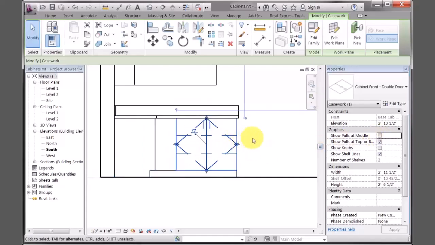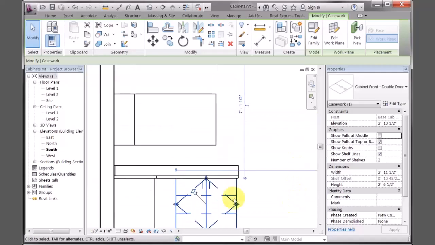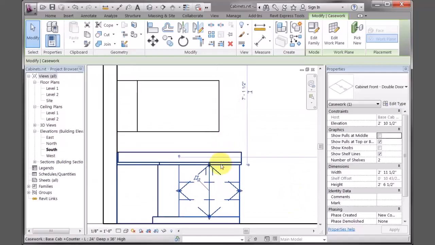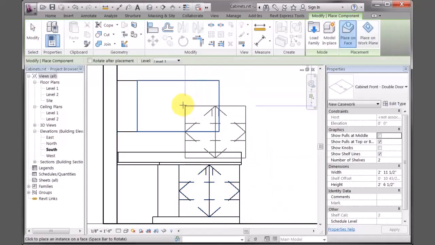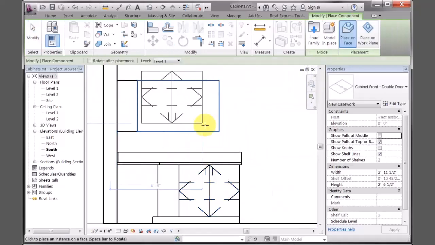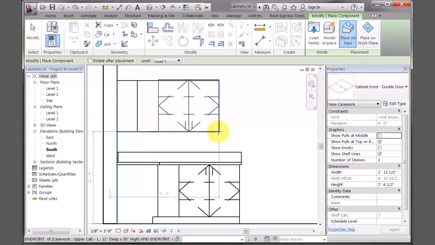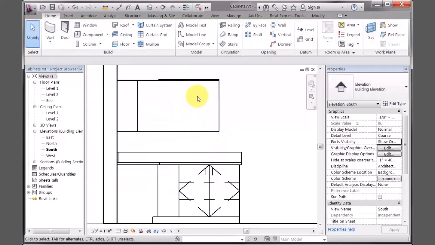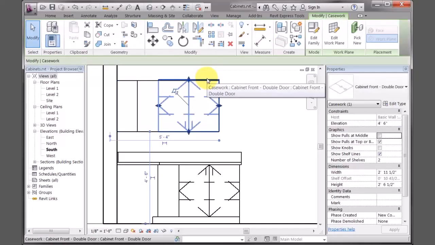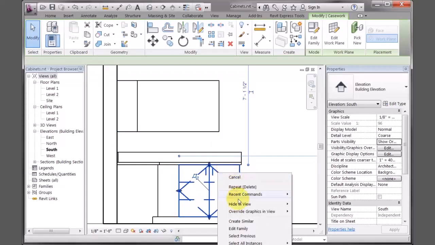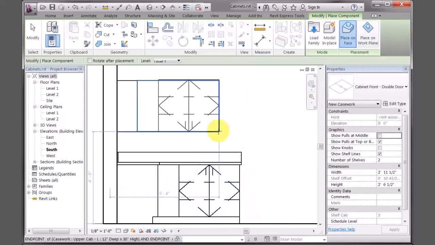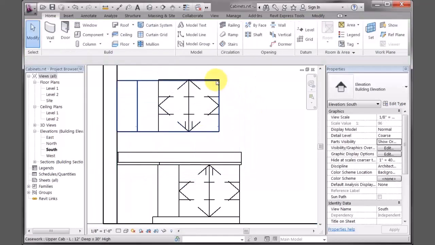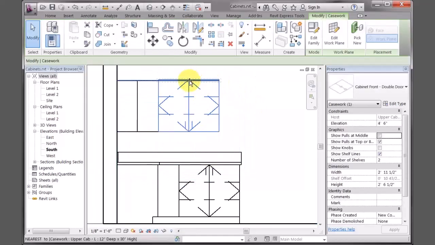Now the reason we've phrased this top or bottom is because the same family can be used up here with the upper cabinets. So if I go to place another one of those by creating similar, place it on the face up here, I can rotate it, right, and move it into place. And again, oops, I must have missed the face ever so slightly, so let me try that one again. Go back here, create similar, watch for the face to highlight, and as long as that face is highlighted, you should be able to place it exactly where you want, and then again just stretch it into place.